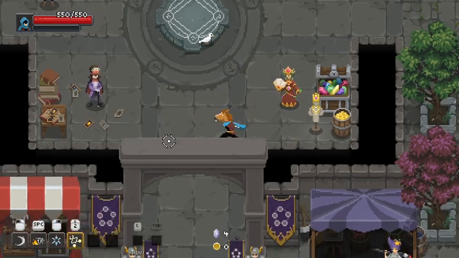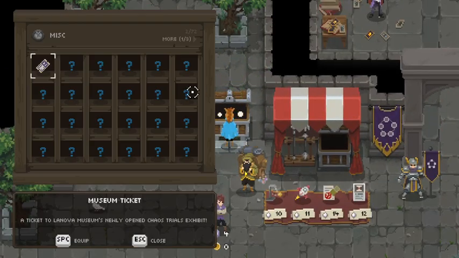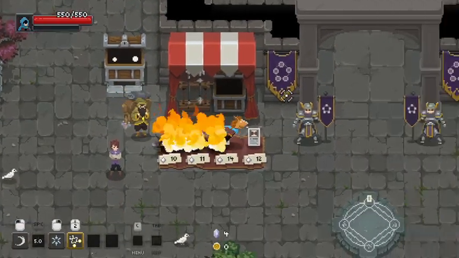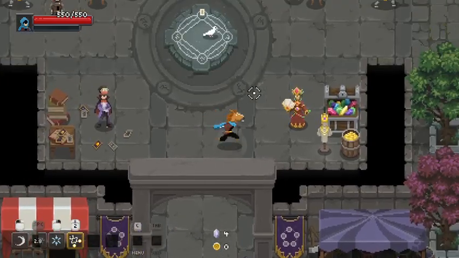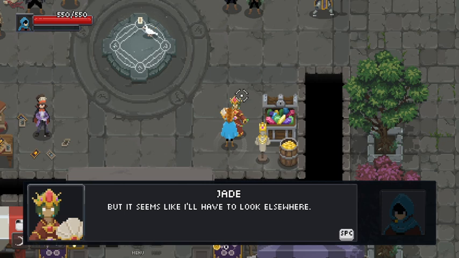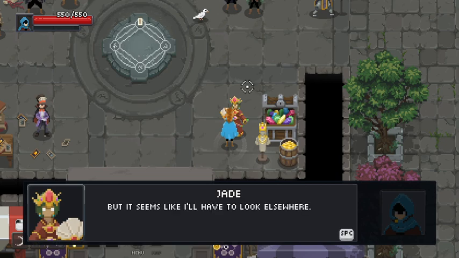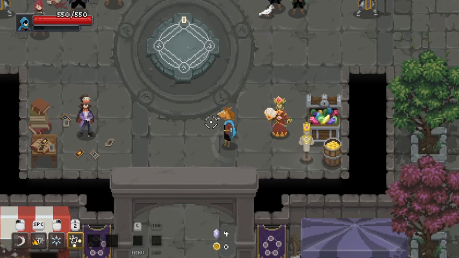I don't know, you know how the museum ticket does nothing, right? I don't know if he'll exclude that from it because it does nothing. But Jade here, she's rich, she's got a tiara, and it seems I'll have to look elsewhere.